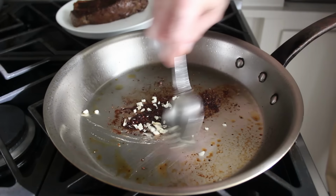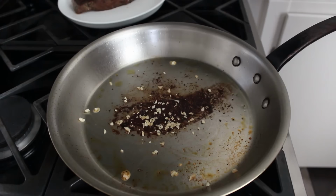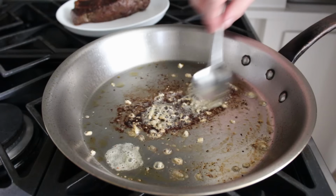And I know the pan's dry, but that's fine. We'll just give that a quick working over with our spoon before adding a little chunk of our butter. And again, the heat is off. And as you can see, that pan is still really hot, which is why we're only going to let this garlic sizzle for a few seconds. At which point, with the heat still off, we can go ahead and add our bourbon, which is quickly going to vaporize and form a very flammable cloud, which if your flame was still on, could explode into a fireball.